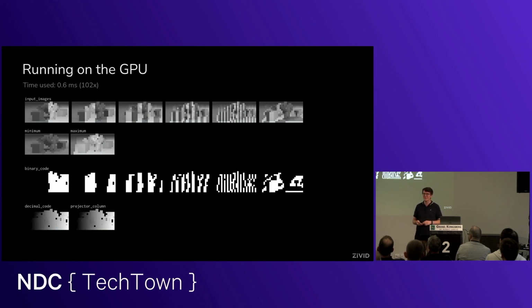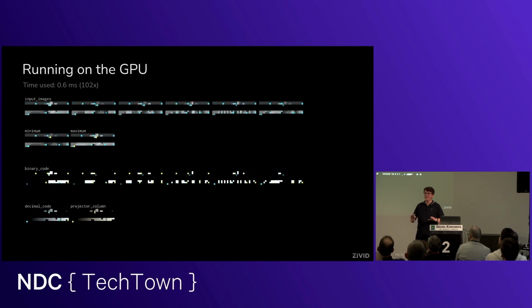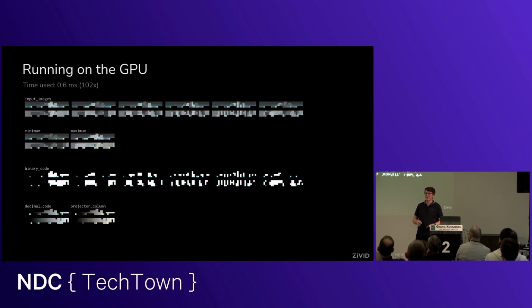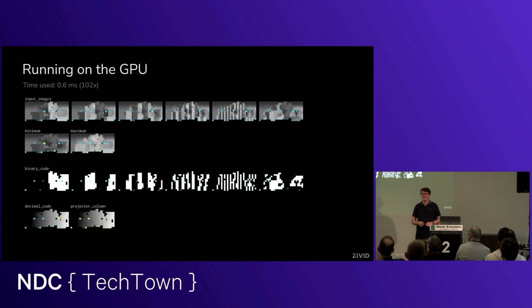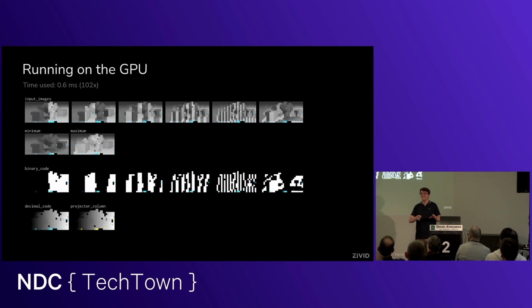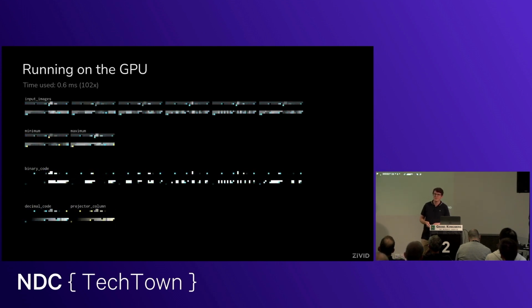But the important part is that we're now at 0.6 milliseconds and a 100x speed up, which is pretty nice considering that I have not changed the algorithm once along the way. I've only changed the optimization. So I know, at least in our experience, that we can trust Halide in that we get the same images as we did before, down to, of course, floating point precision.